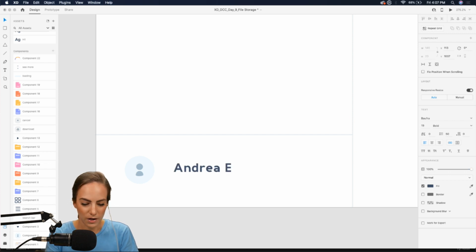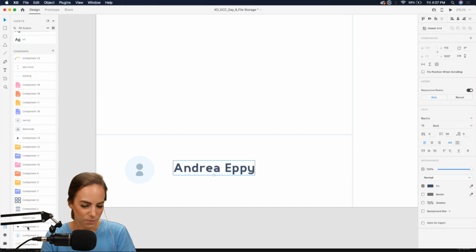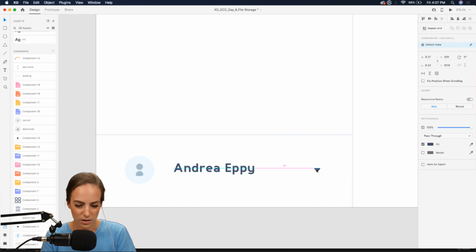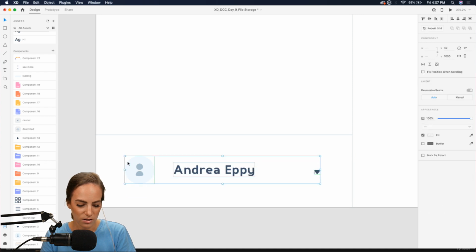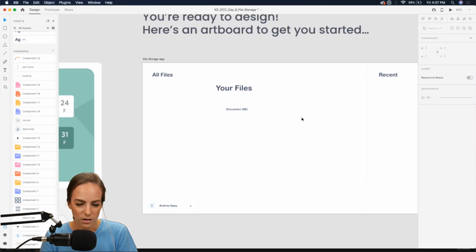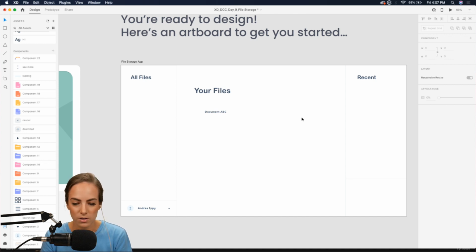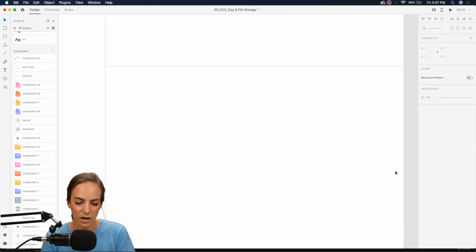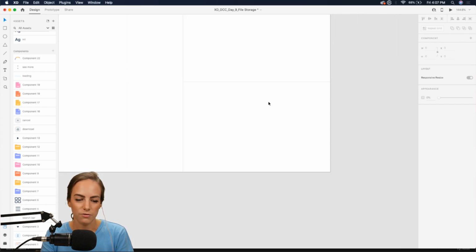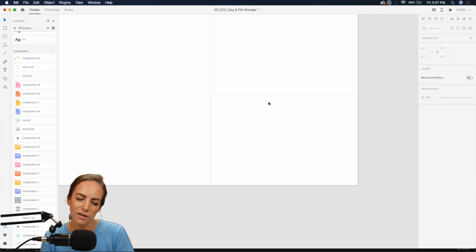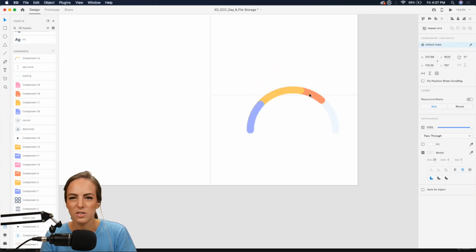And this would be my name, Andrea Epi. Let's add a little drop down right down here. All right, so this area looks good. And it just helps me to figure out the layout first, like I was talking about yesterday. Can't really get into the visuals too much before you know exactly what all these columns are going to be focusing on. And then you'll see I've got super opaque lines here to help me coordinate everything. And I think I'm going to leave those actually. Kind of nice sometimes. Not all the time, but sometimes if it's super minimal.